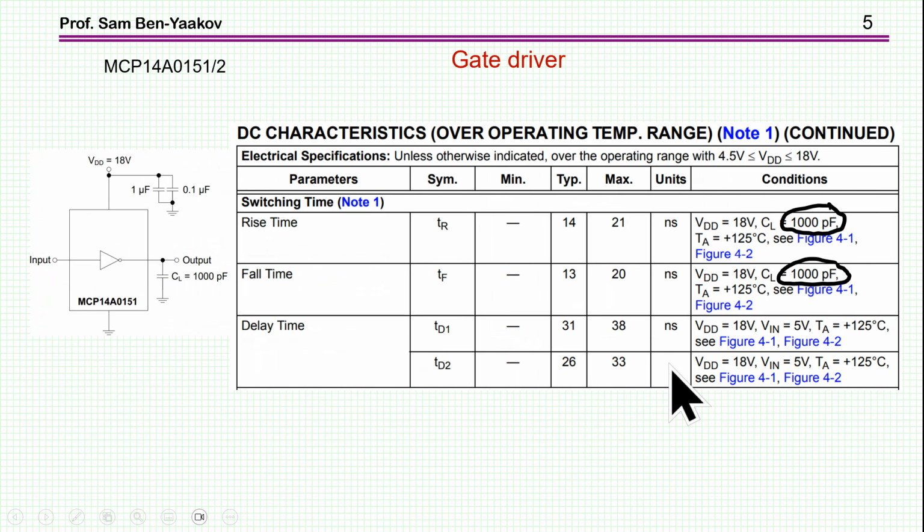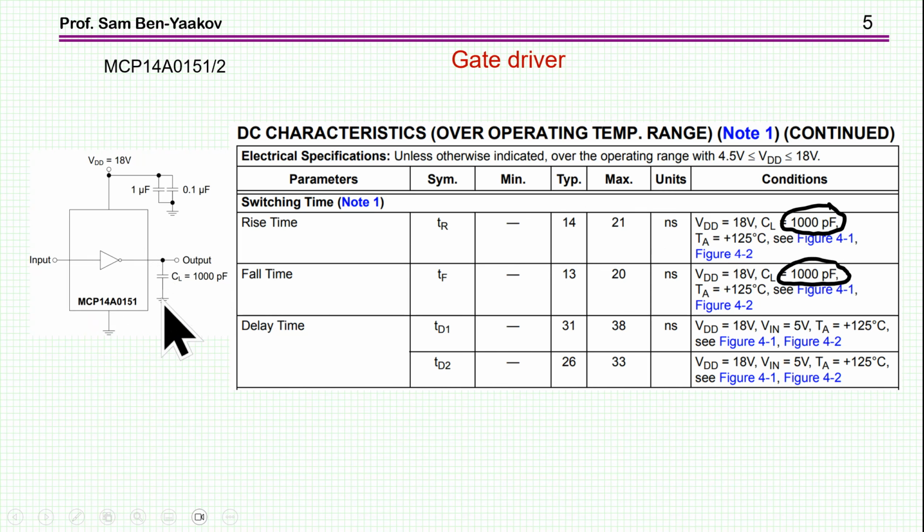But let's consider a practical case in which I'm going to choose a gate driver, okay? So here's a table from the datasheet of a gate driver. This is the onsemi gate driver, just an example. And we see that they give here the rise time and fall time, very important. But it is related to a load of 1 nanofarad, 1000 picofarad, okay? The test circuit looks like that.